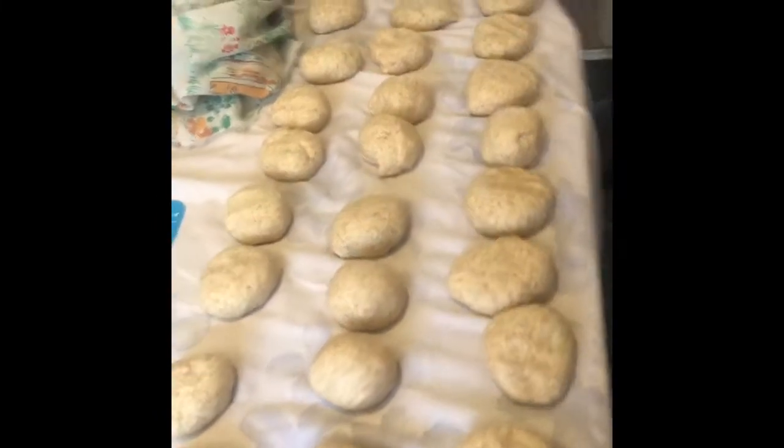So what I need is to leave it sit for a bit. Just cover it with a clean cloth. Please try to make your own baking cloth. Don't say, okay, this time I will use it for cleaning or as a bedding. No, make sure that all bedding is cleaned well and used only for your baking. I will leave them like 5 to 10 minutes. It depends on the warmth of the room, and I think that my kitchen is warm enough.